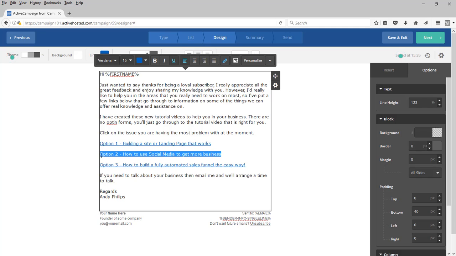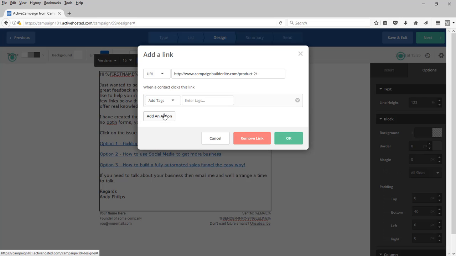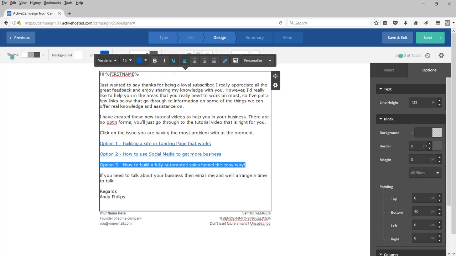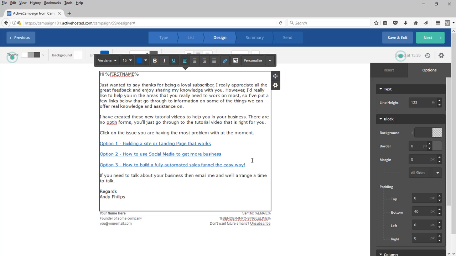So I'm just going to quickly go into these other two and just add the tag here, and I'm going to put link, and this one is going to be for product 2. Click on that and do that. So you can see how simple this is. It's really, really easy to do. Add a tag, just put it on product 3. So now we've got all of these tags as product 1, product 2 and product 3. So they go into specific pages and we know that they've gone because we've tagged them, and that tag will be applied to their record. Now we've got that, we just save and exit.